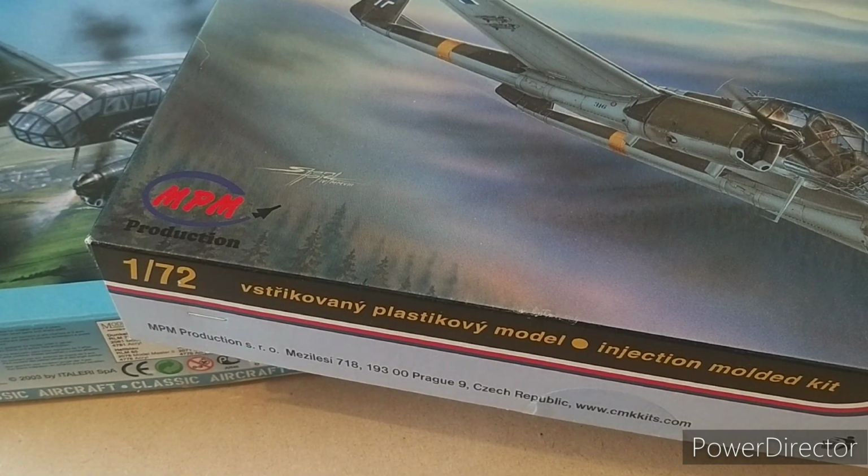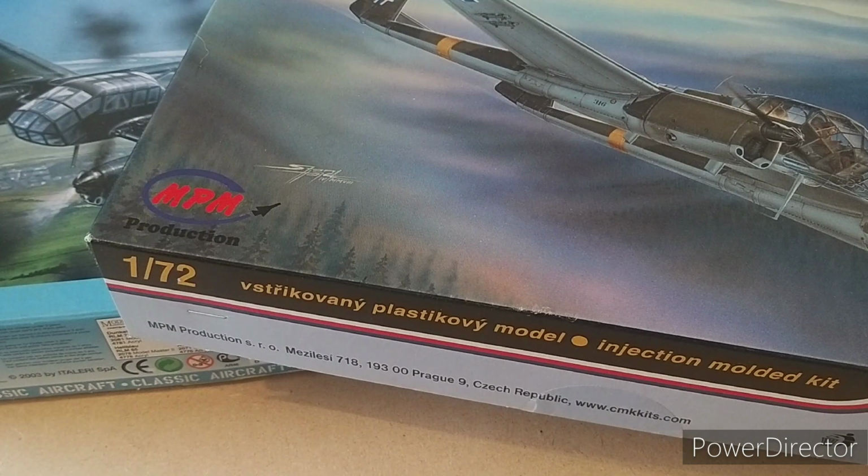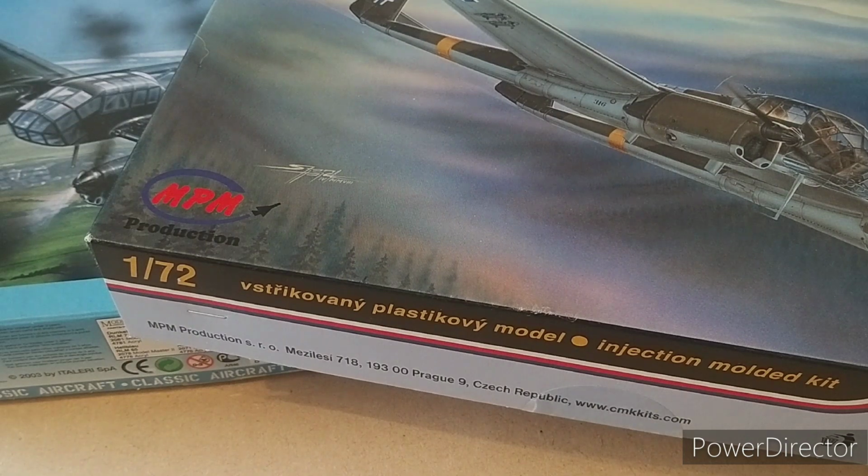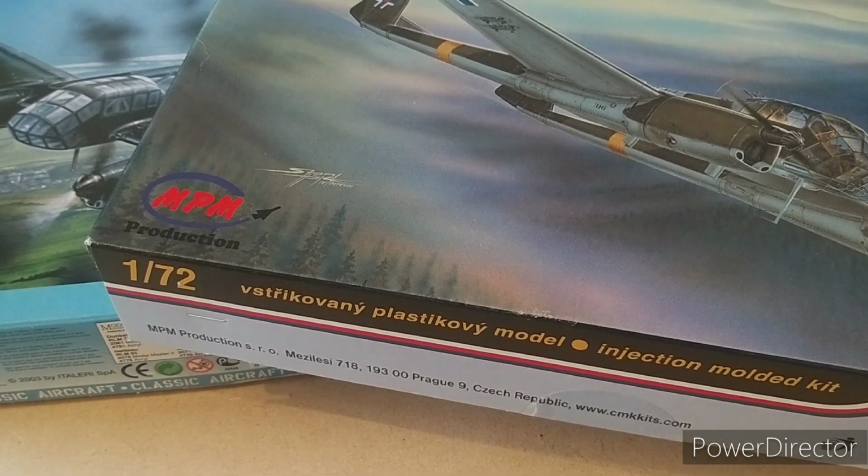Exterior detail. Ouch. Yeah, okay. If I release these videos when I intend to, the ICM 215 the week before this one, I only gave that a 3.5 for exterior detail because of the thin panel lines. It's all there, but you're going to lose all of it when you paint this thing up. These two are identical. They are very thin panel lines. I feel like you're just going to lose whatever detail there was. So, because I was that harsh with the ICM one, I cannot give the MPM/Italeri one any leeway either. That's going to have to be a 3.5 as well. Which is quite a shame, because otherwise this would have been a really, really nice kit.